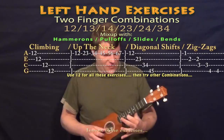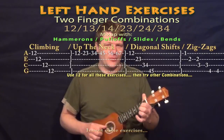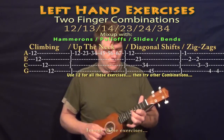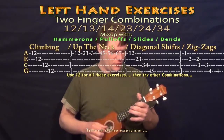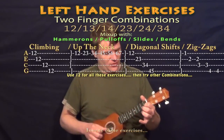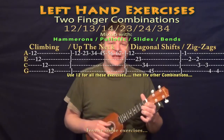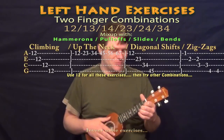And that can always be fun too. So the main thing is just find some ways to move around with the left hand, where you can just focus on moving the fingers and not having to worry about what notes you're playing. I think it's a cool way to do it. And then from there, a lot of times in a first uke lesson, I would talk about some basic chords so we can play some songs.